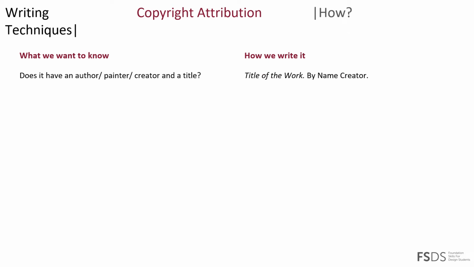Is this a work that has a title of its own, like a painting, a drawing, or a sketch? If yes, that title needs to be mentioned. If it has a specific photographer, painter, and a clear authorship, their name needs to be mentioned as well in the body of the caption. This may not be the case for tables and figures, which are often authored by the author of the text in which they are found.